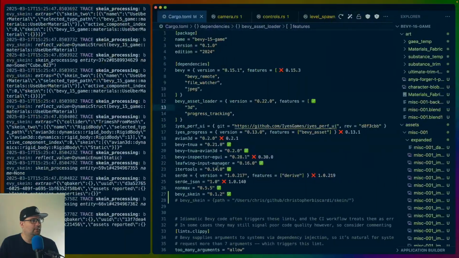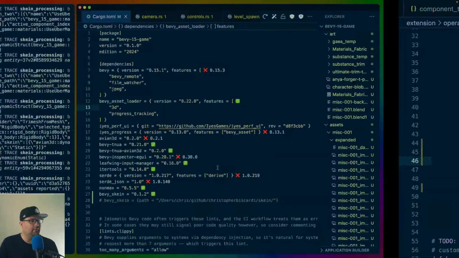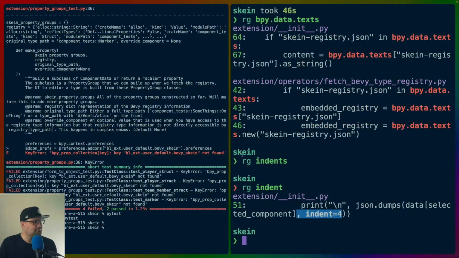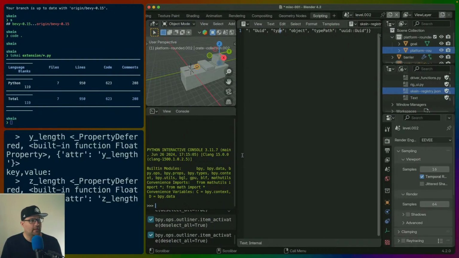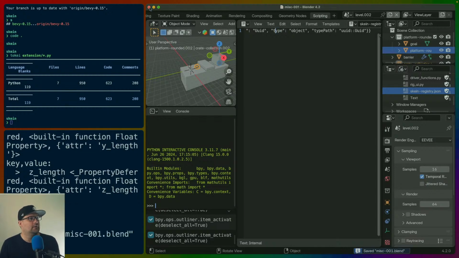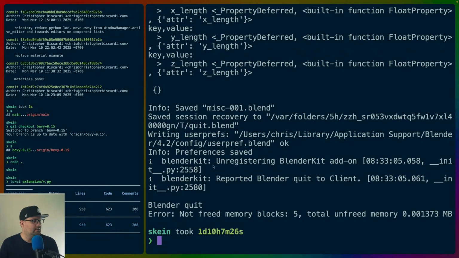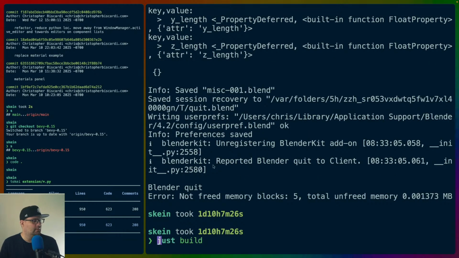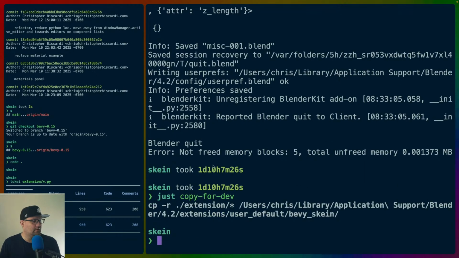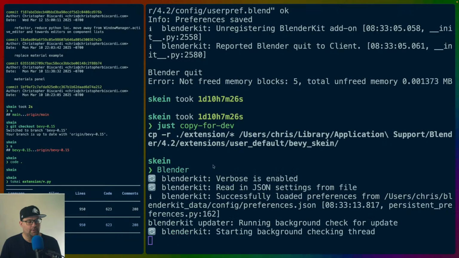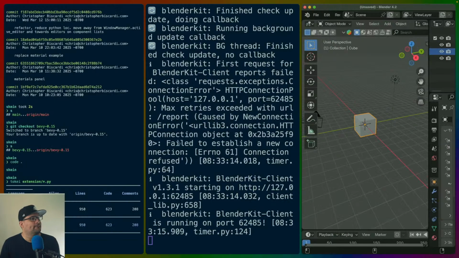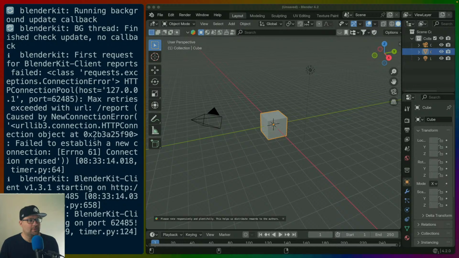And I think that's all we need to do. We just need to make sure that that works. So let's get into Blender over here. We save that. Copy in our new, open Blender again. Oh, this was me checking how many lines of code. I've gotten it down to about 600 lines of Python, which I'm actually very happy with, honestly.